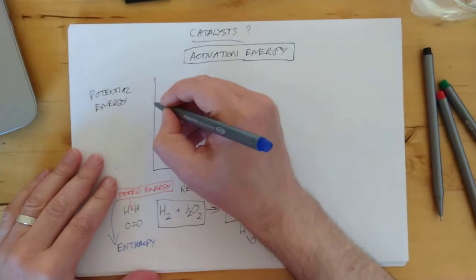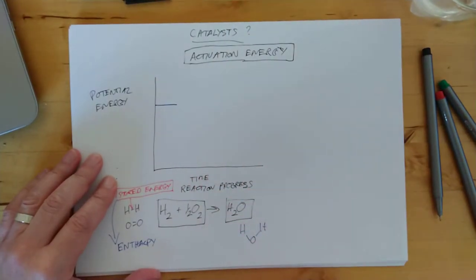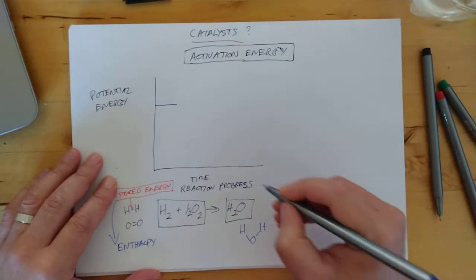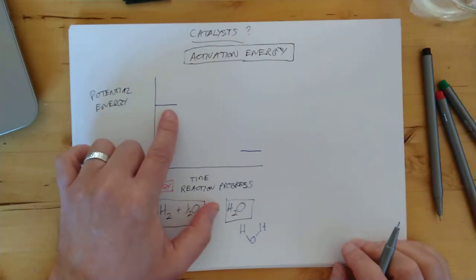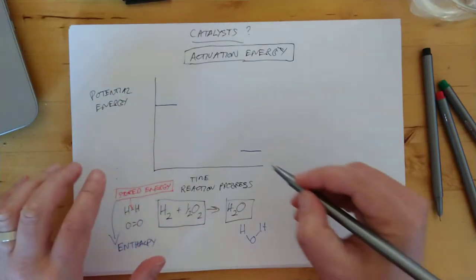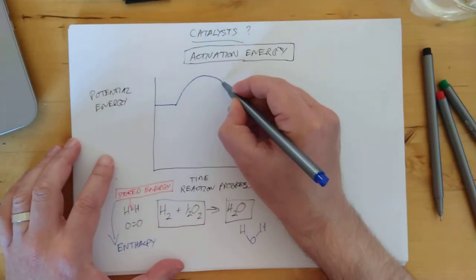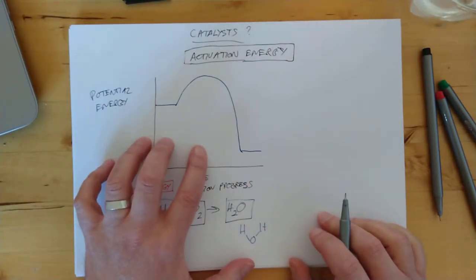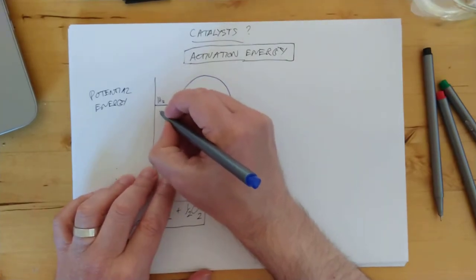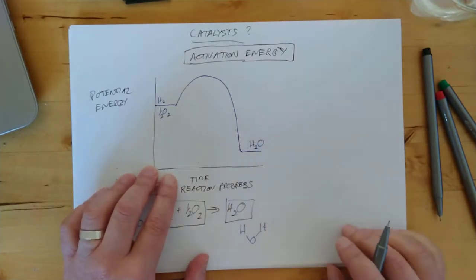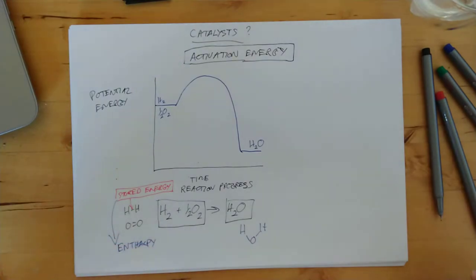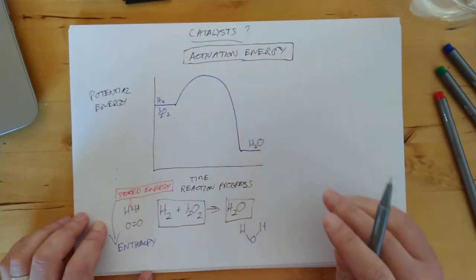So why don't we start at a completely random place? Let's say we start here, and we'll end somewhere down here. I've left the middle blank here intentionally. I just subconsciously drew the middle there with my left hand. Spoiler alert. Because the middle of the graph looks like this. So this is a potential energy graph. Here we have got H2 and a half a mole of O2 molecules, and here we've got one mole of water. Now there's a few things to have a look at on this graph. We'll come back to these later on in the course, but the thing I want to tackle today is this guy here, activation energy.